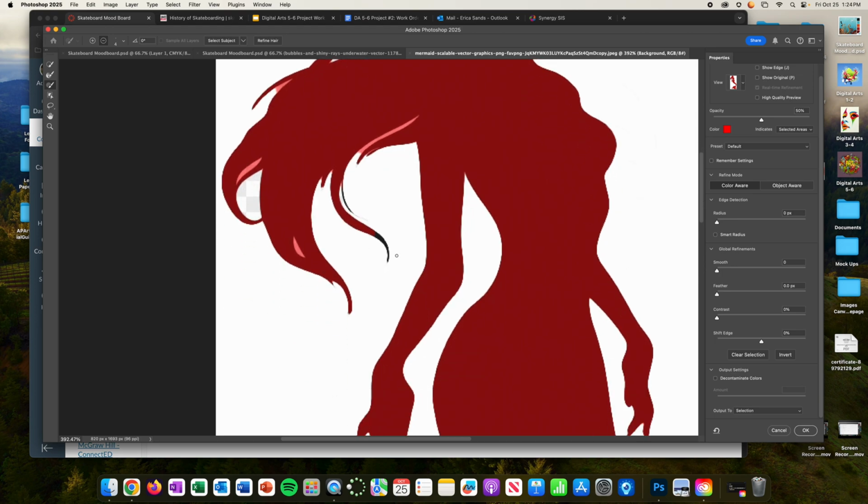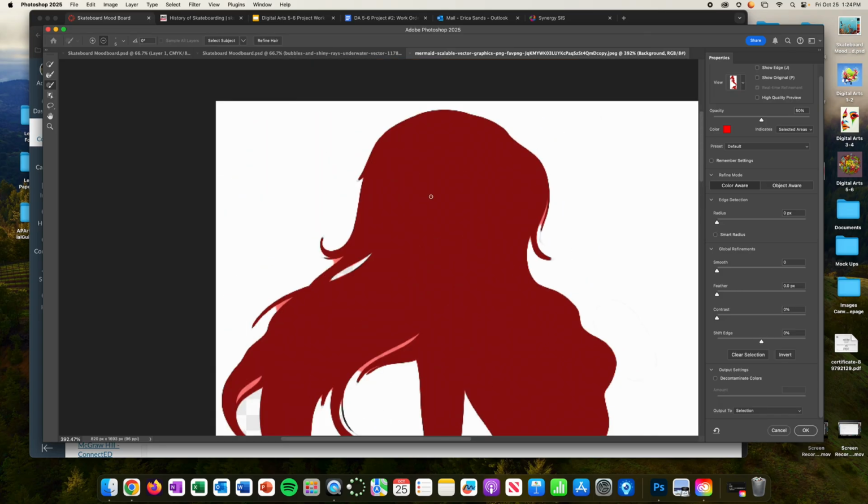This section does not need to be taken away, it needs to be added. And I could very easily come up here and grab the plus sign, but I'm going to hold my Option key down and just turn on the plus. And then as I go through, if I need to toggle between the plus and the minus, I can hold my Option key and it will change it.